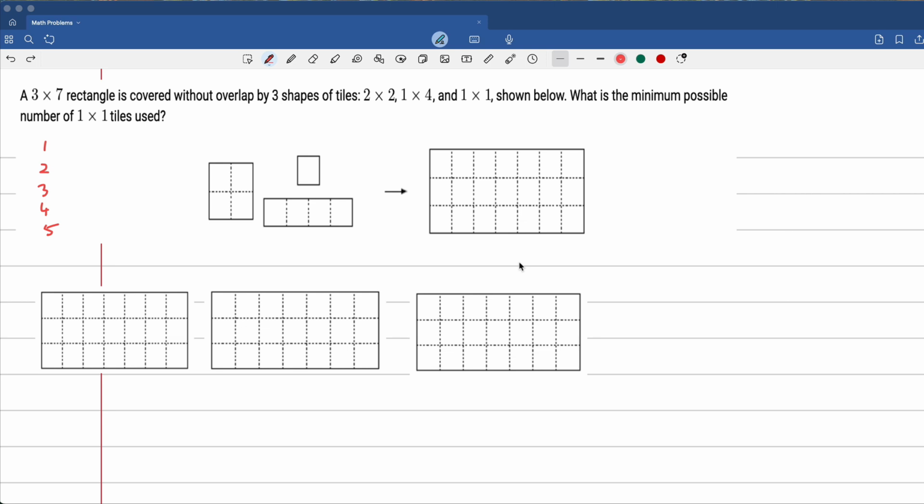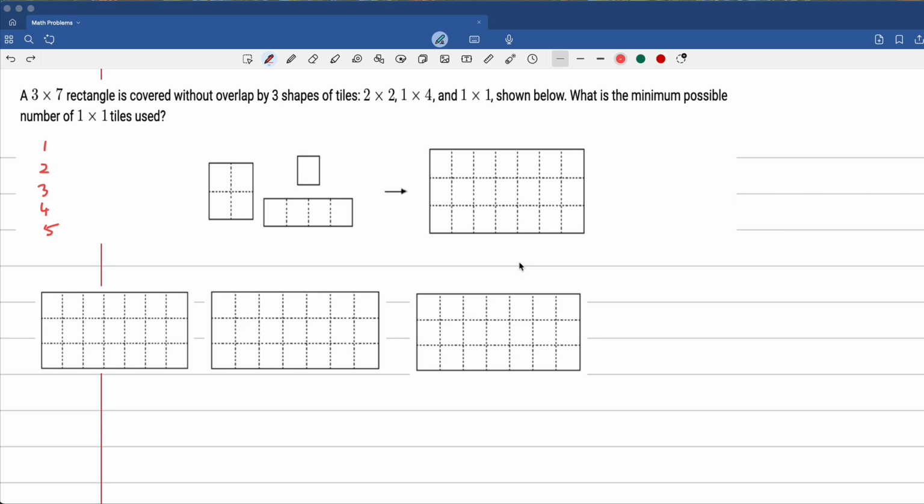Since the area that you need to cover is only 21 squares, you might get away with just trying to fit in these tiles; trial and error can kind of help you out. But if this problem were to change into a 30 by 70 rectangle, in other words 2100 squares, arriving at this might be a little bit tougher. But you can still figure out the patterns which will help you at least arrive at the answer. So that's exactly what I want to focus on today.